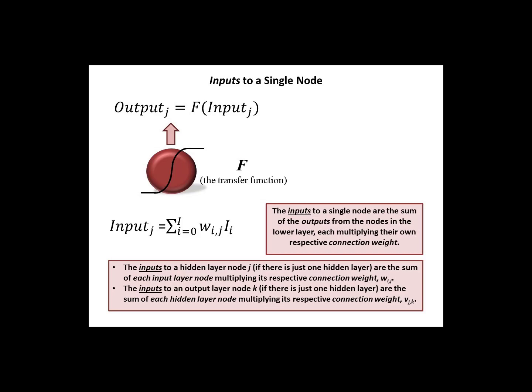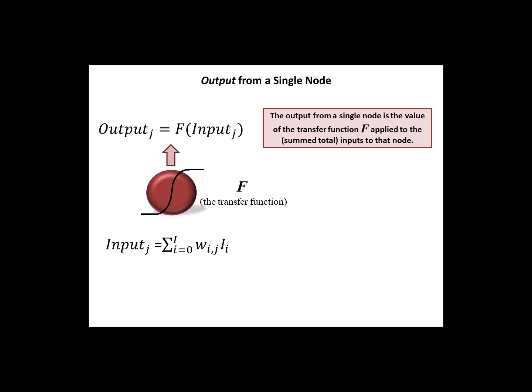The weights in this case are running over W_ij, where j is 3 throughout. You'll notice that the summation sign is over I. J is constant, so j refers to that last hidden node that we're using as our example. The I part runs from 0 up through 4, so we have 5 different weights. The output of that node, sometimes called the activation of the node, is the transfer function applied to that total set of inputs, that is, the sum of the weighted inputs into that node.